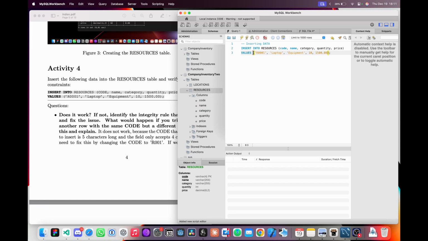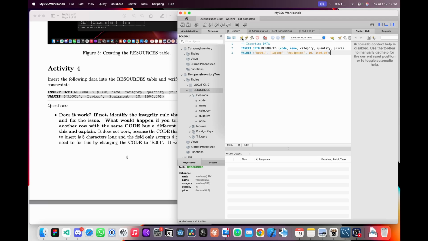So it's important that this needs to be aligned with the column names. So first, if we put code name category, here in values we need to put code name and category, because the command doesn't know if you want to input laptop inside code or quantity. So yeah, it's important to do that.